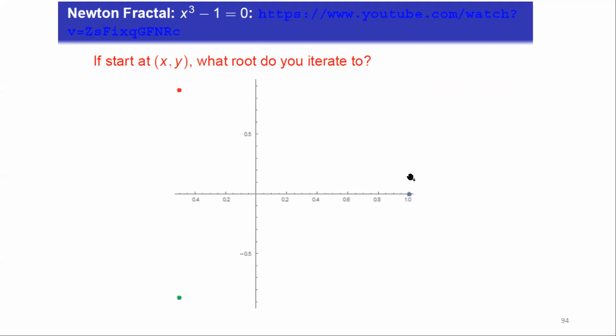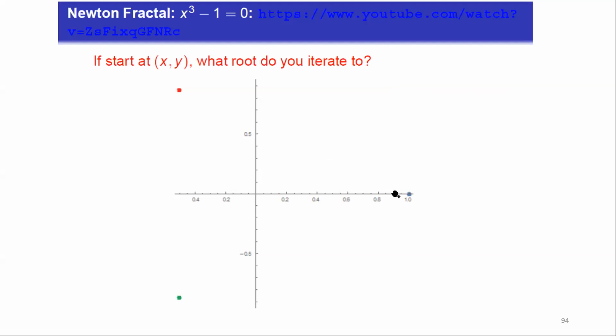If I start off over here, which root do you think I'm going to go to? The blue one. If I start off over here? Red, green. What if I start off over here? Blue? How are you determining which root you go to? I don't know. Give me a simple rule. It may not be right. Whichever one's closest. So how would you divide the plane so that you can find which root is closest to each point? Find the halfway mark.